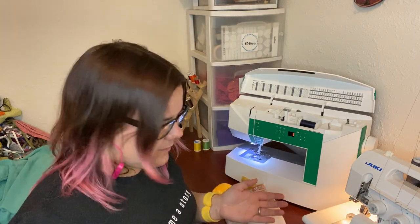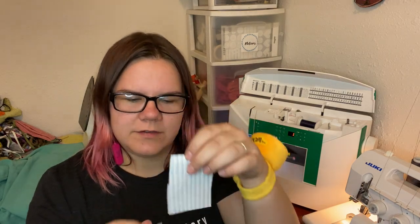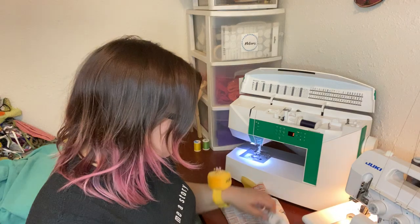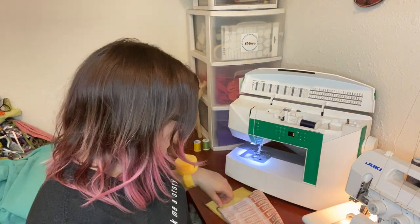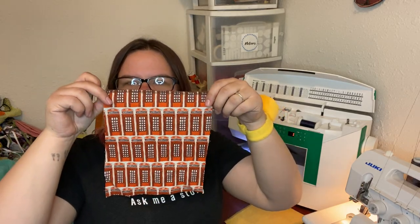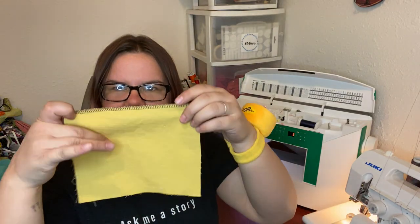Then you need your fabric. With both types of patterns you need two pieces that are two and a half inches by four inches — these make your side channels. Then you need either one piece that is seven and a half inches wide by 15 inches long, folded in half for the mask, or option two would be two pieces so that the inside of your mask is a different color: seven and a half by nine inches on the outside, and seven and a half by six inches on the inside.